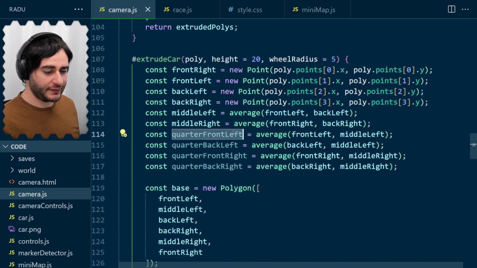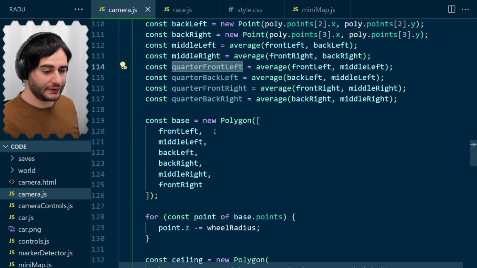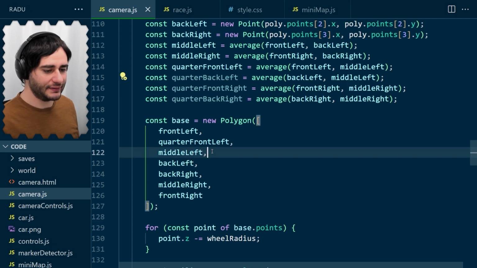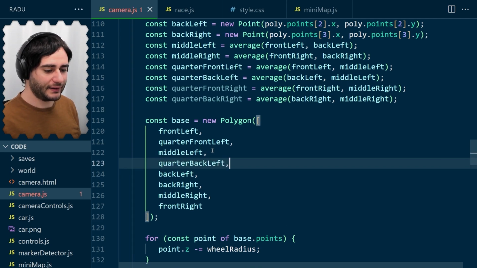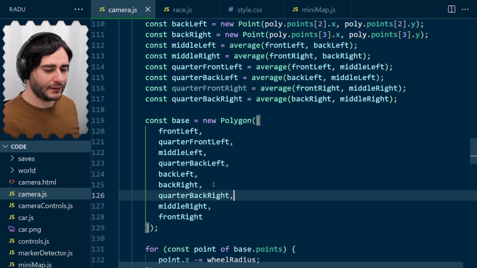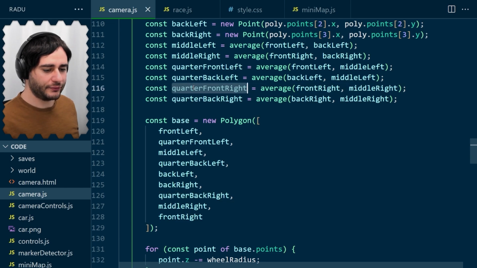And let's see where these points fit in. So front left and middle left, this is where quarter front left is, and then middle left, back left, this is where quarter back left is, then back left, back right, middle right. So quarter back right is here, and the last one we have quarter front right.